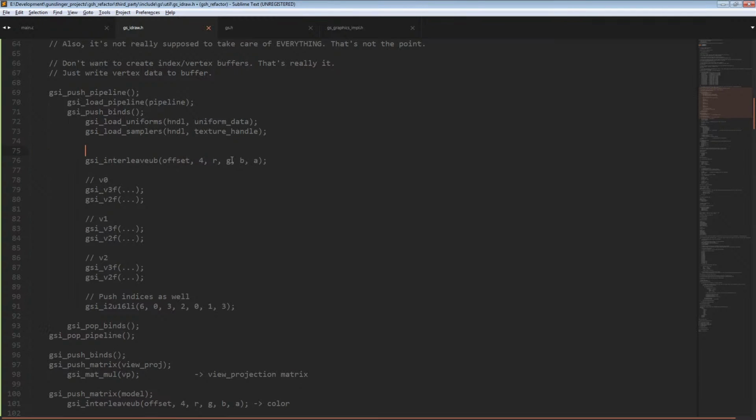Let's define it here. Let's say the offset, so the color offset is size of F32, so 3 F32s plus size of 2 F32s.